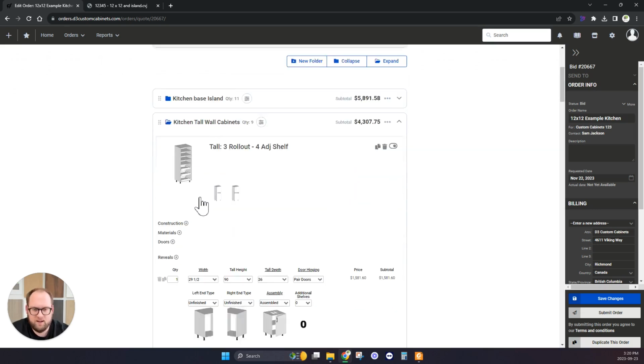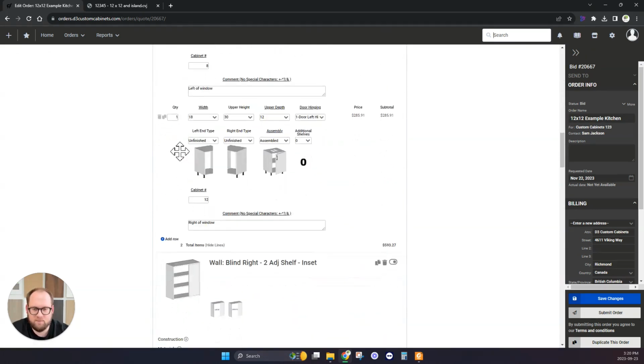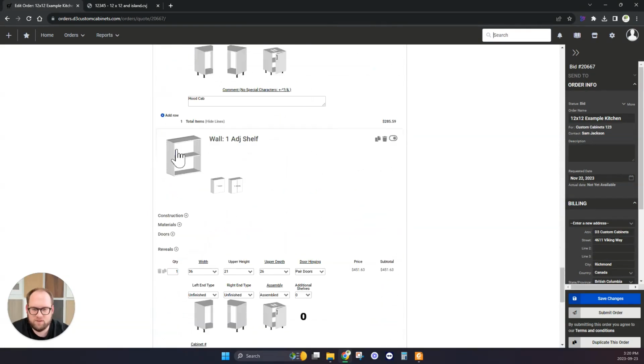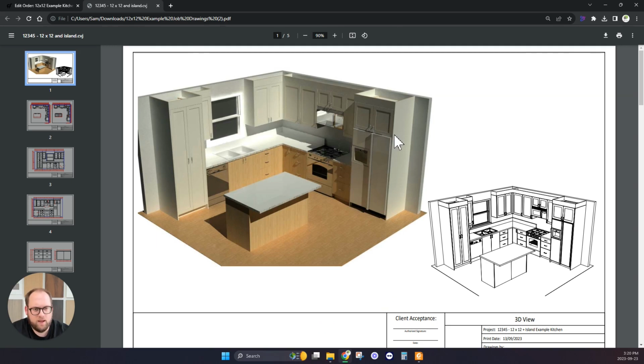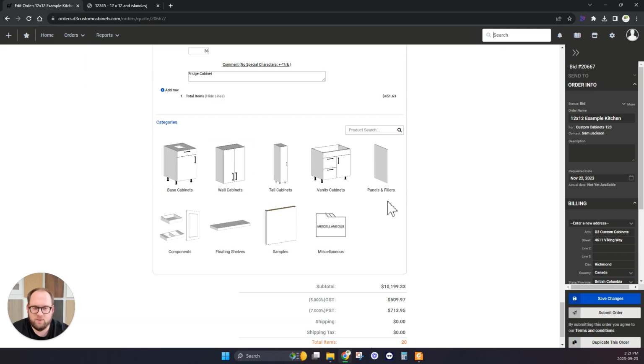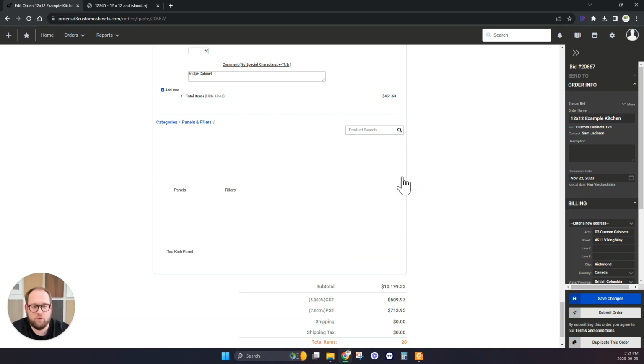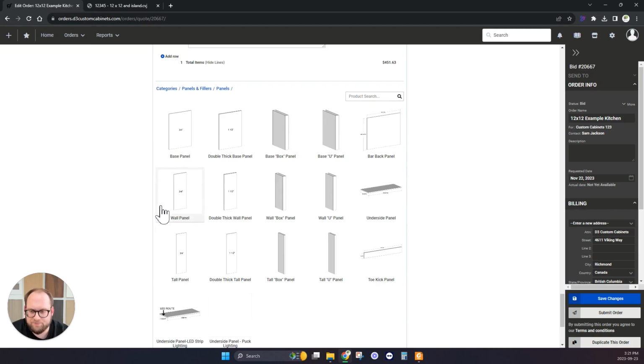All right, so the last thing here we've got to do is add some panels, ceiling fillers, and toe kicks. So the fridge panels here, 26-inch cabinet. Let's just assume this wall is really horribly crooked, and what we'll do is order like a 28-inch gable, or maybe even a 29. That's going to cover us in the eventuality that the wall and the floor are really both out of level and square. So I'll go to panels here.